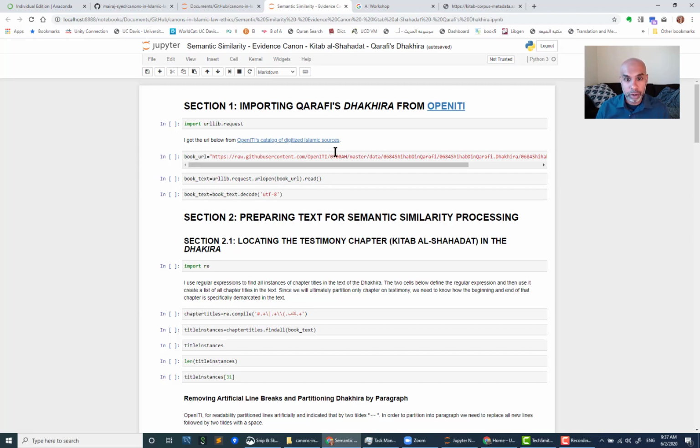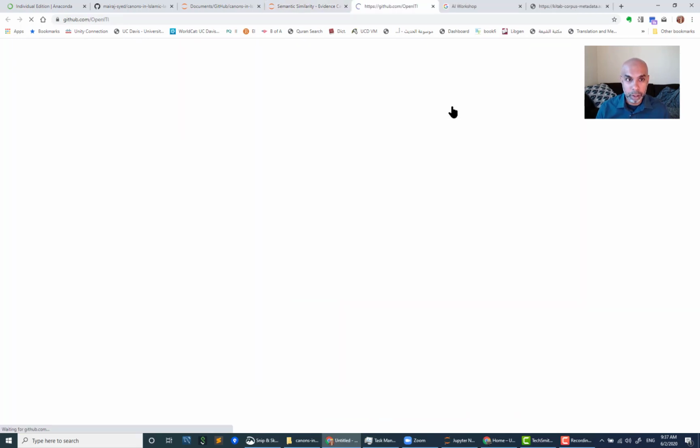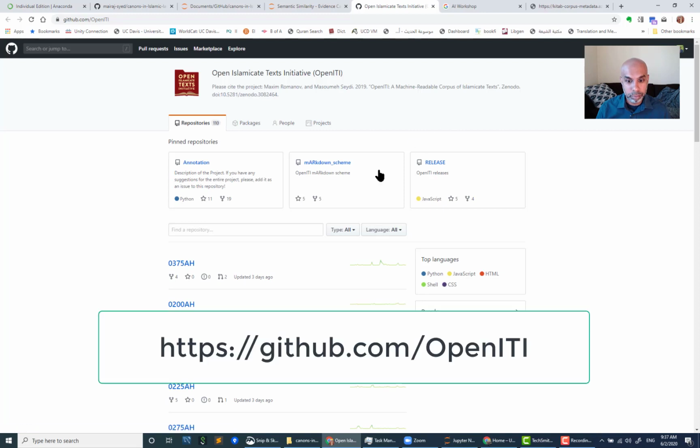So the first thing that we need to do is get an Islamic legal text from OpenITI. Now, OpenITI has collected thousands of Islamic texts, and they've organized them in a very neat way, and they've standardized the way that the texts look, and they have done a lot of useful annotations of these texts.